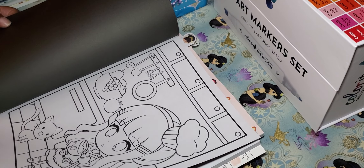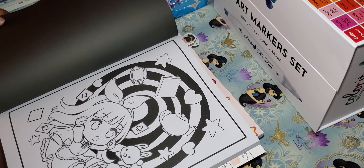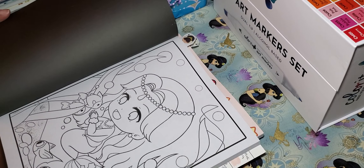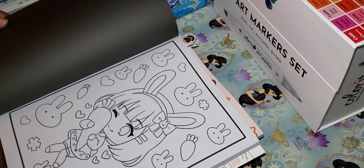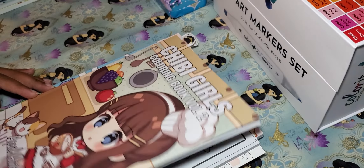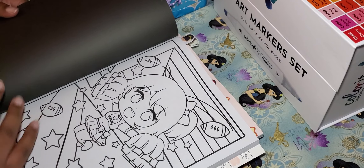I'll leave a link for these below so you can pick them up. Amazon has put a disclaimer on most of their print-on-demand coloring books letting you know it'll take about three days before it ships, even if you have Prime. I really love this picture and the second one is my absolute favorite — I love the cover, the cookies, the cupcakes. I think the artist's name is April Amber but there's no website listed.